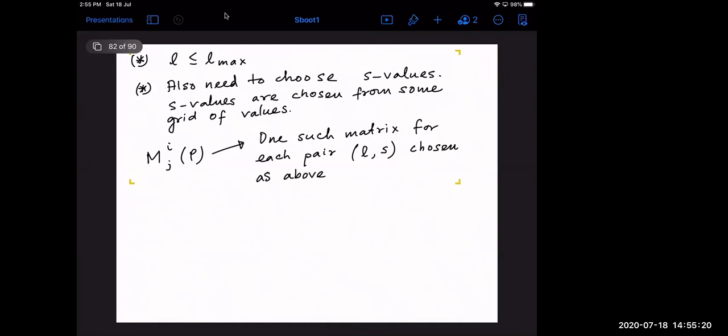So what does it really mean? If I try to represent it pictorially, suppose you are choosing, so it's a double grid kind of stuff. You are choosing a certain value of L, let's say up to, if you're identical, so it's like 0, 2, 4, 6, and so on and so forth. Similarly, you are choosing some S value according to some distribution or some kind of function.